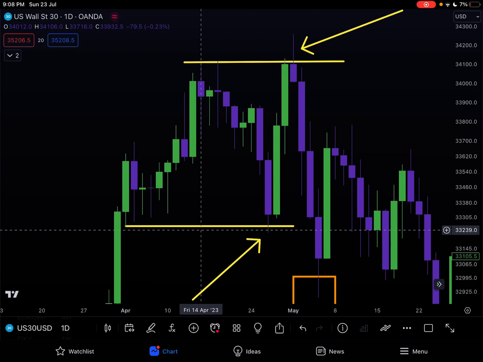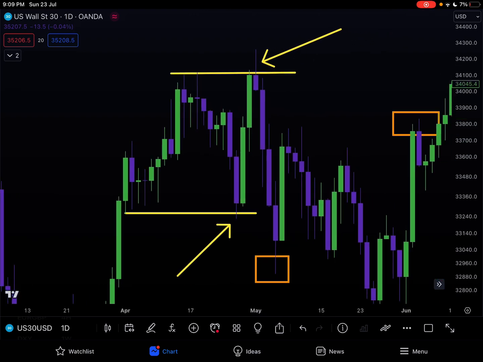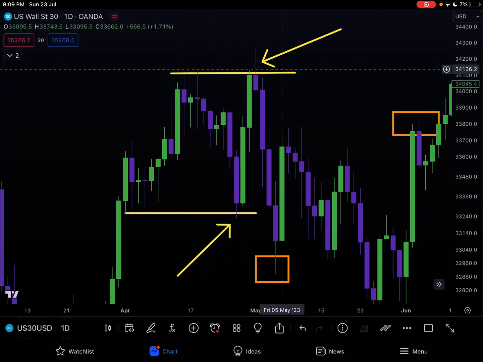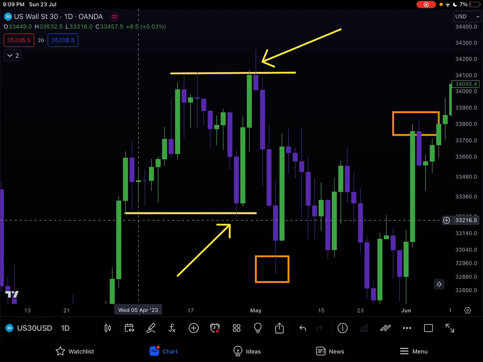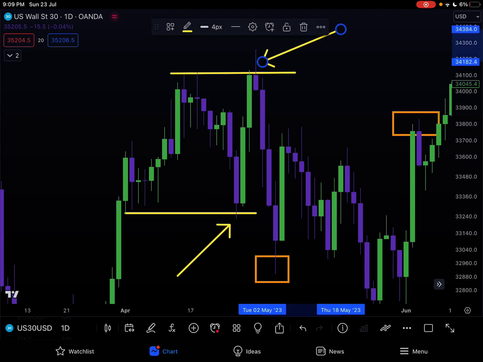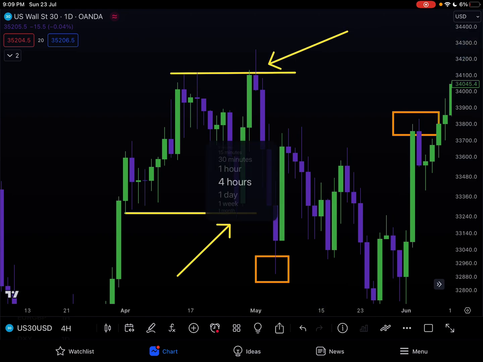I've taught you a lot of times, especially if you're in the Discord already, you really want to be a seller above old highs. You want to be a buyer underneath old lows. Okay? Now, with turtle soup, watch this. Keep your emphasis and your focus on this area, right? And we're going to go down time frames.